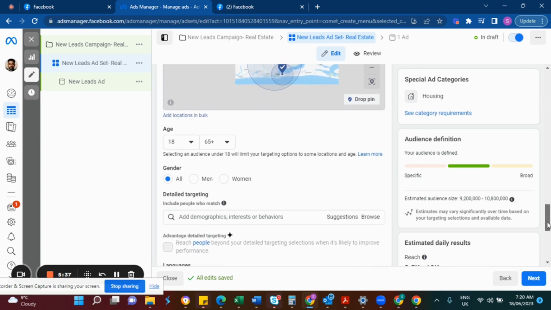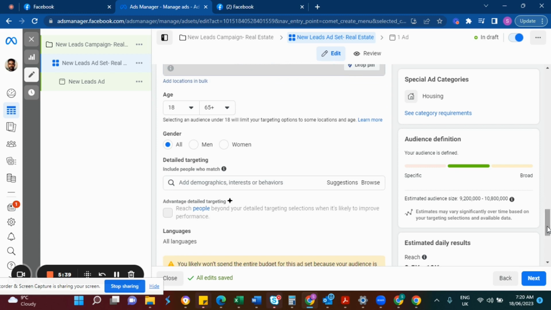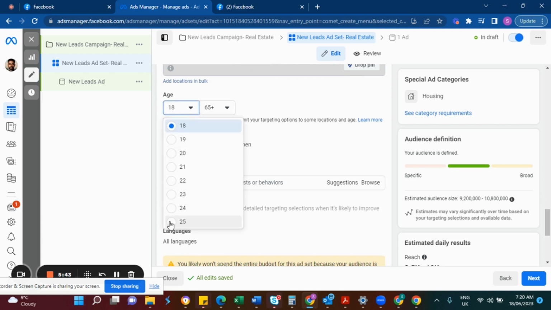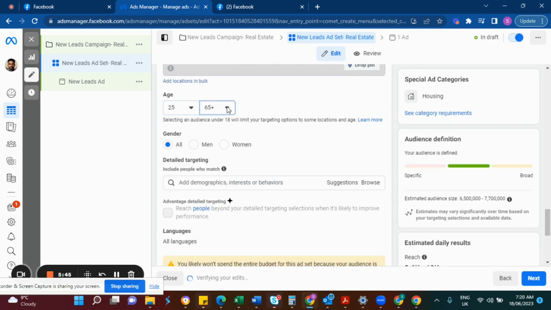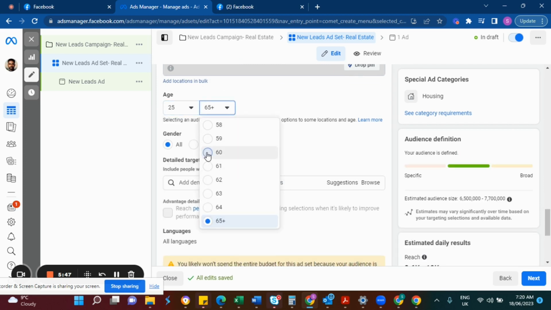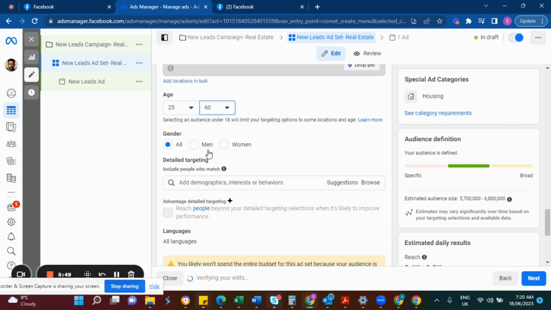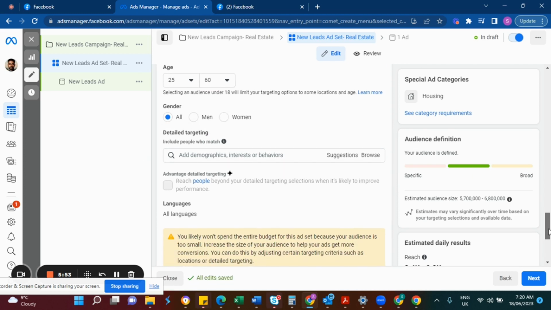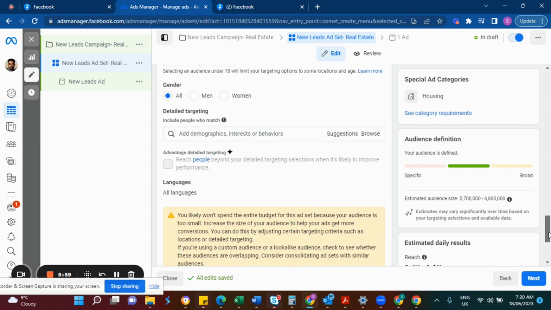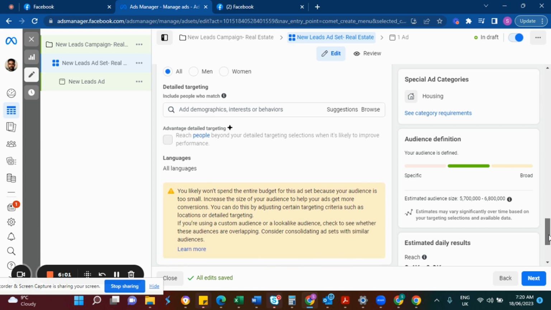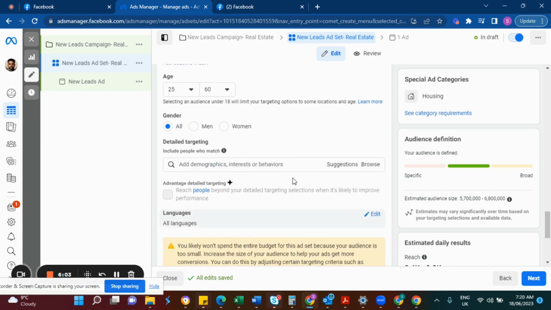Then, because this is a special ad category, I'm very certain that even if I come and update this to fit my ideal age bracket, they're going to come back and update it in such a way that there is no discrimination. It just keeps it open for everybody. But let's find out. So I want to do some detailed targeting.